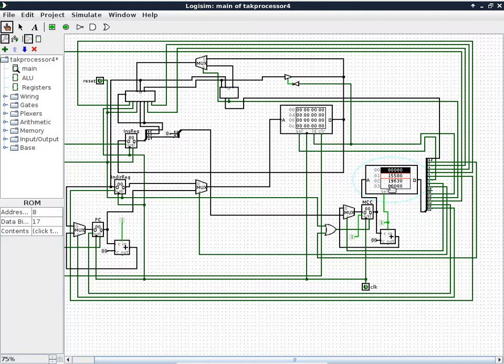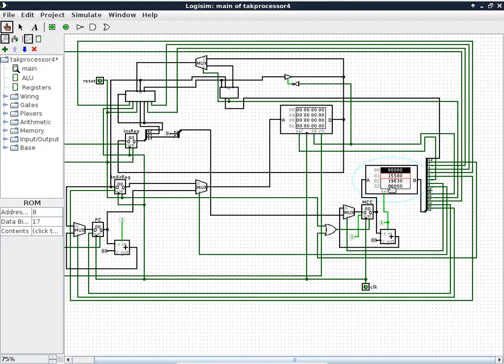Because now you have to think about the sequence of doing something. Okay, I want an add instruction. Simple enough, right? If you want to do an add instruction, and I want to keep it as simple as possible, I want to pick two registers out of the register bank to feed into the ALU, perform the add, take the output out of the ALU, and store it back into one of the two registers that served as the input into the ALU. That's all I want to do.